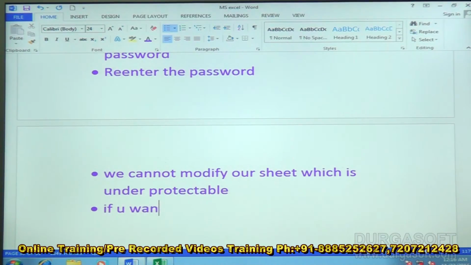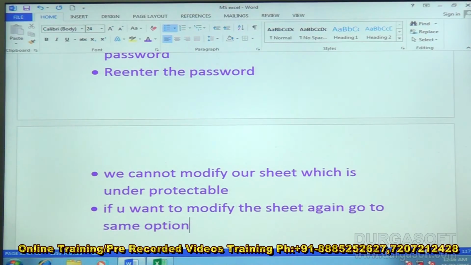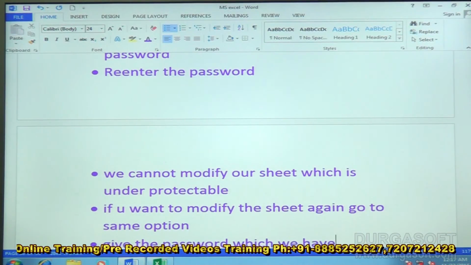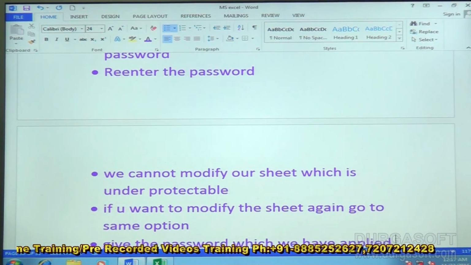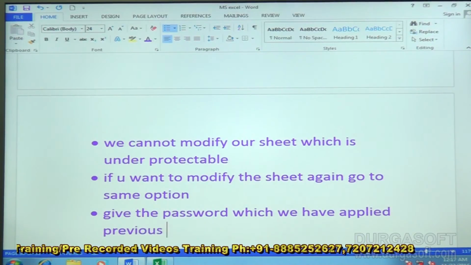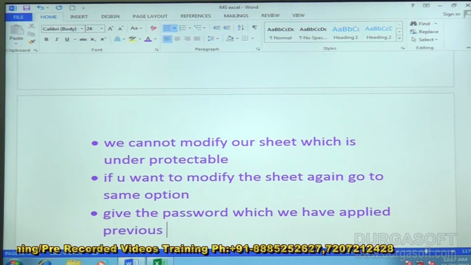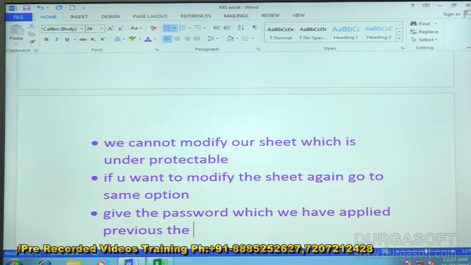If you want to modify the sheet, again go to the same option, give the password which we applied previously, and the lock will be unprotected.